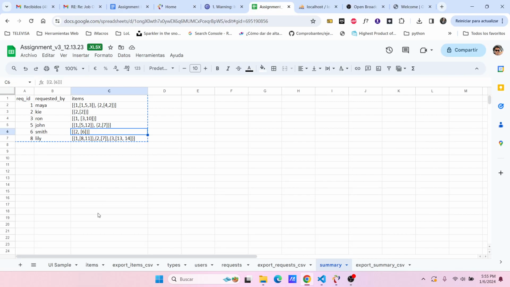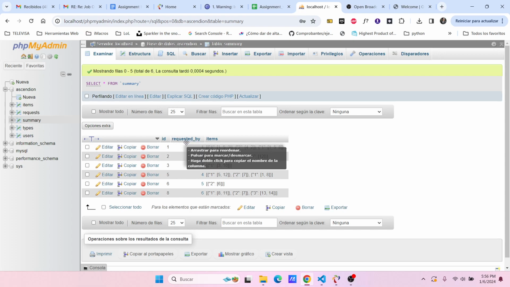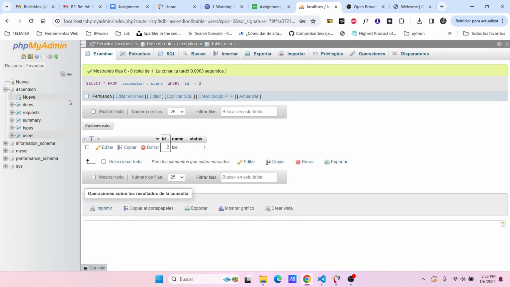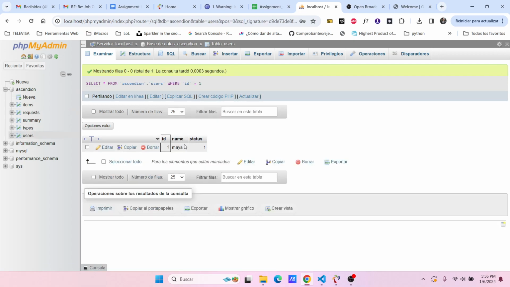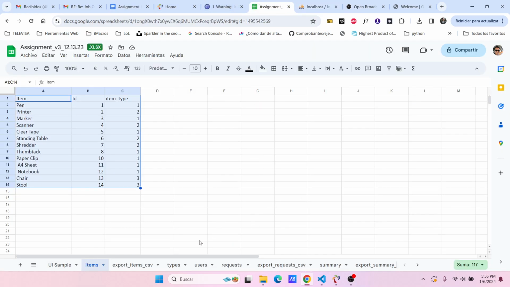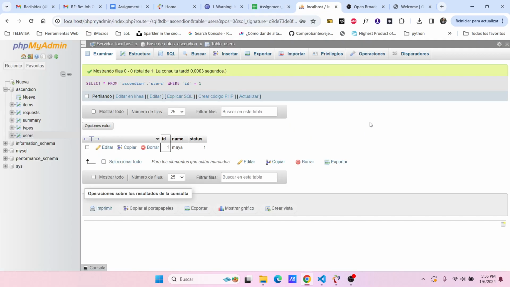Also, I took all the information you gave me to make the tables. Every table is related, so you can click the user, for example, and it will take you to the exact user you clicked. When I was checking all the information, I noticed that the types table was not referenced in your file, but I took the time to make it and to make all the relations that must exist.